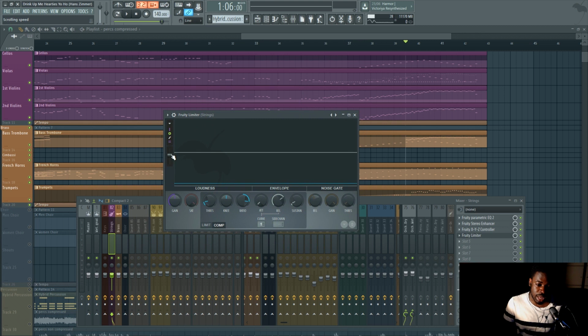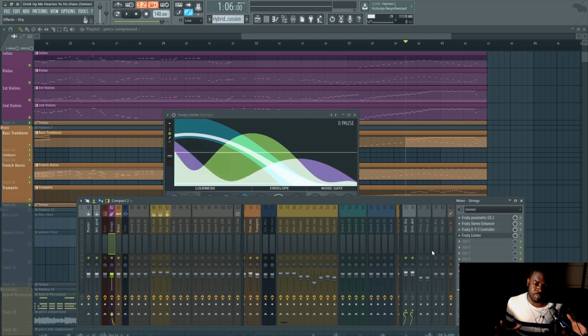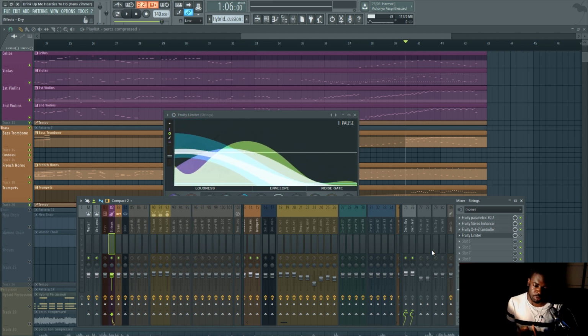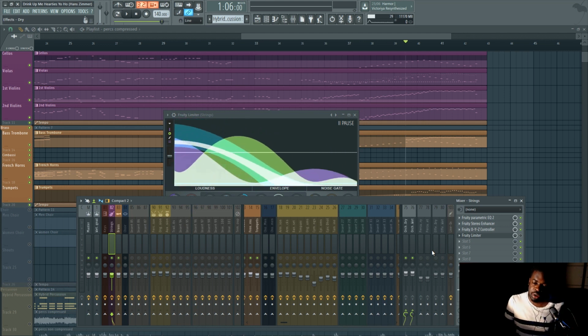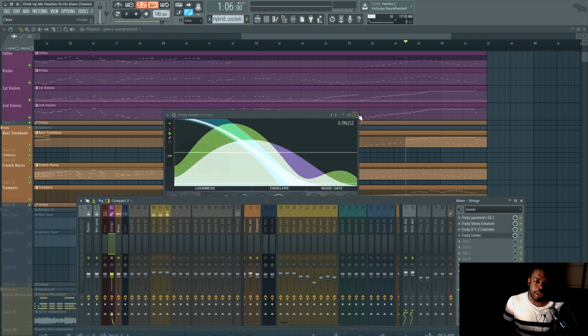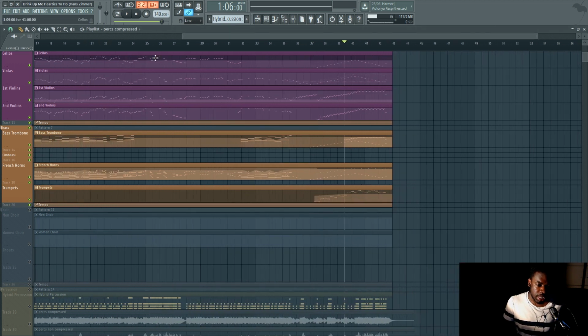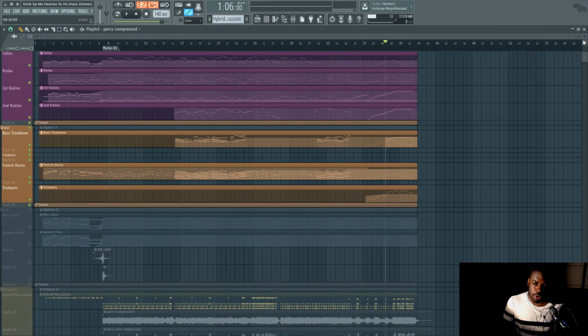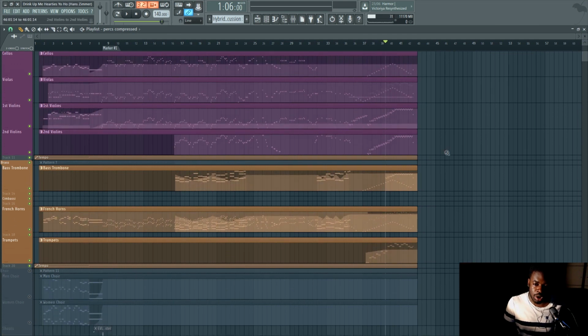I do compress though when I use synthesizers in my orchestral tracks, like I did, for example, in the landing. I have some synthesizers there, and to make them sound huge, I compressed them a little bit, to make them have that powerful sound straight away. And as I said in the beginning of this video, there are many types of compression, many of which I will talk about later on in other episodes.